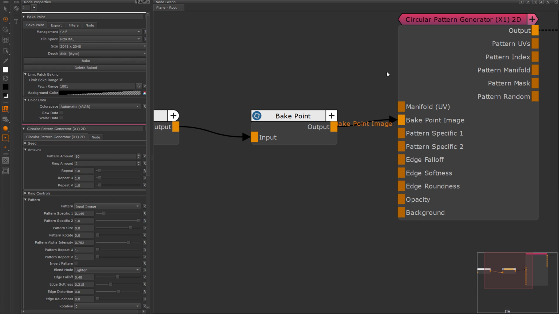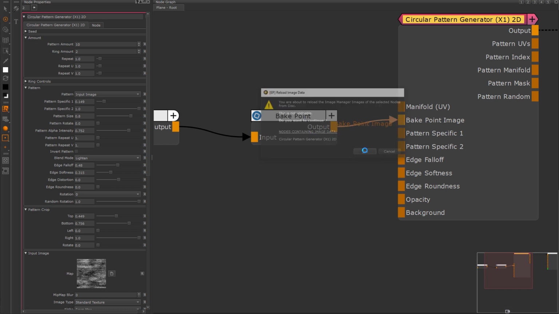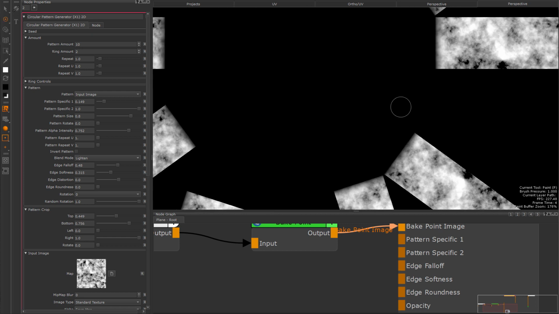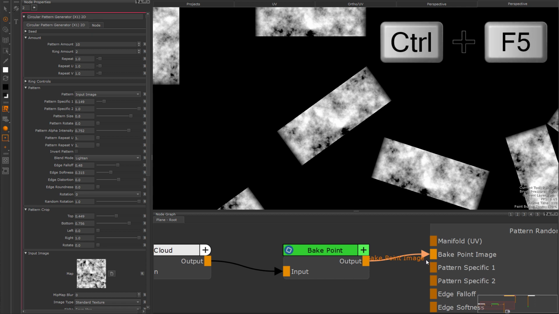Now I can just hit bake inside the breakpoint and the image will update. However, I actually find myself using the reload paint option here in the menu instead, which will also pull the final image in. Why am I using this one instead? Well, this option ensures that you're always baking the full UV tile of the incoming node chain, while the normal bake button on the breakpoint in this case would bake against the model UVs, which might cause weird seams or artifacts. So just to avoid any of this to begin with, I use the reload paint, which is also on the hotkey Ctrl and F5.